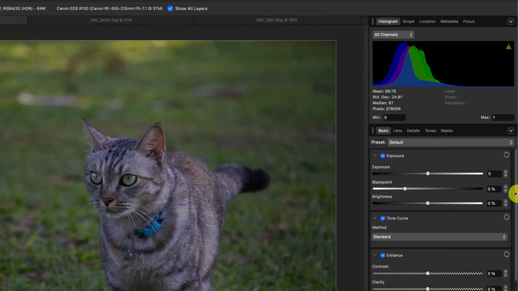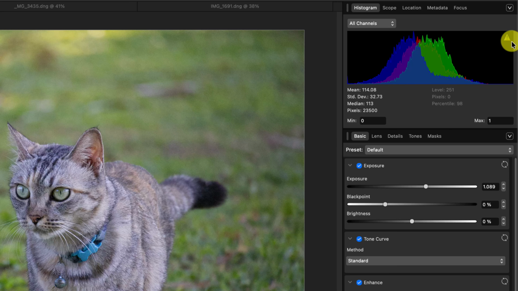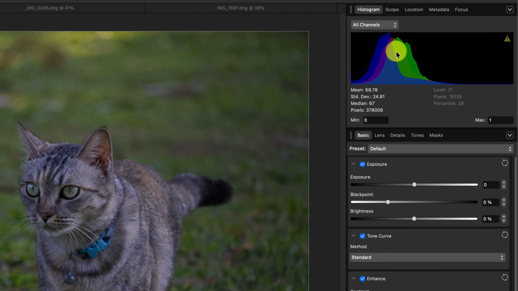The other thing I want to show you is this icon right here. This is the coarse histogram. You can see the histogram is a little bit rigid, with these drops or crannies and hooks. If I want to make it a little bit smoother, I can click on that, and it's technically supposed to be more fine. It does take a few seconds to process, but here it is. I wouldn't worry too much about this yellow triangle here. You just need to get a feel for how to read the histogram.